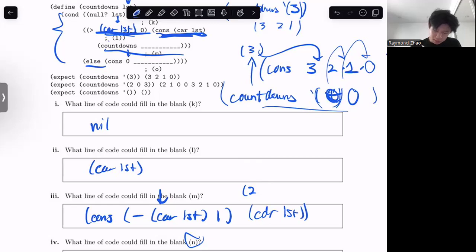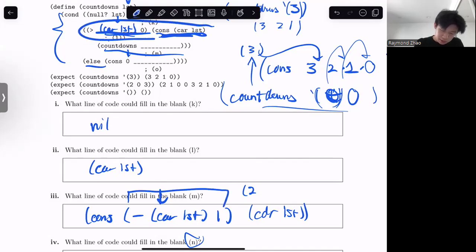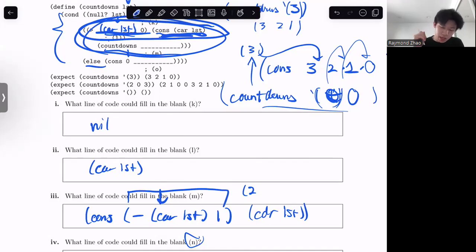Right, and that makes sense to me because this function is going to be stuck in this case. It's going to keep iteratively chopping down on n until it hits zero. And then only then, once n is zero, do I attach to zero, and then I just move forward.